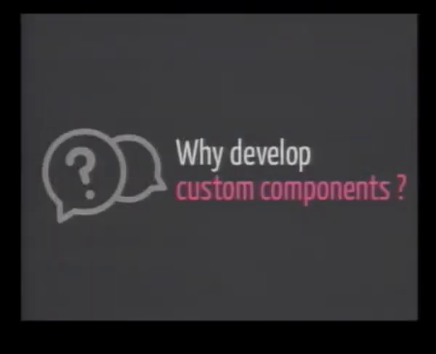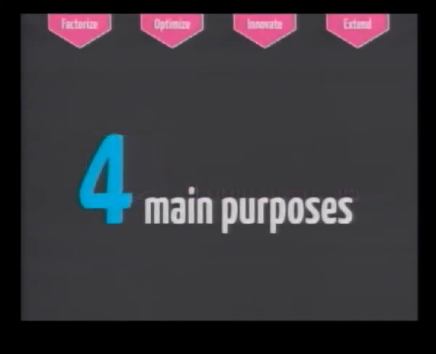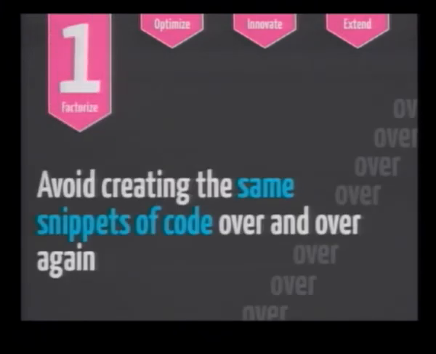So now that we understand what a view is, why do we want to create a custom view, actually? Because the Android SDK contains a lot of views already. Well, I've spent a lot of time thinking about that, and I came up with four main purposes. The first one is to factorize. We are all great developers, so we are lazy. And we don't want to do the same thing over and over again.